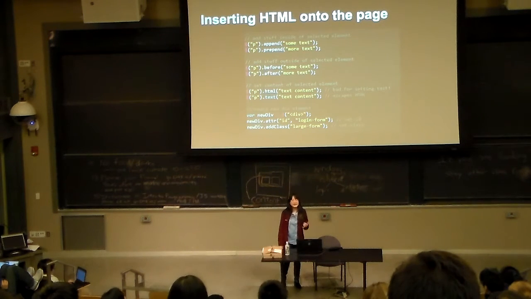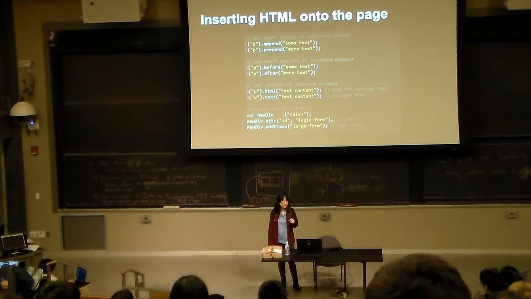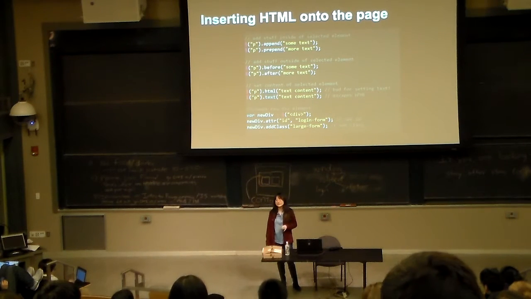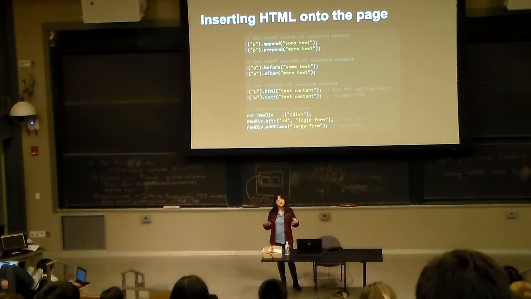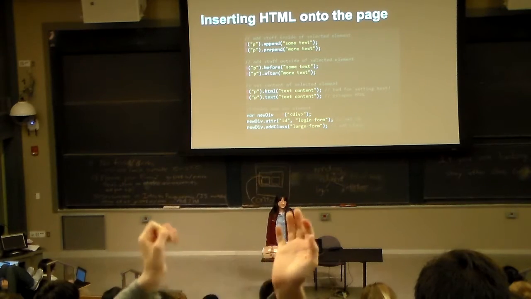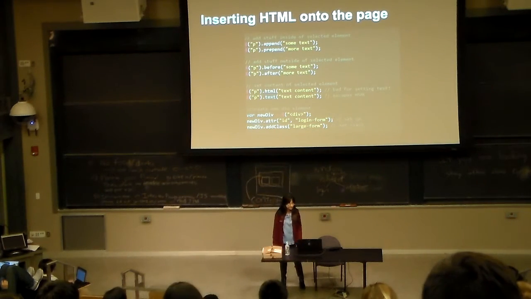HTML is for setting the HTML content of a div, and it's for when you want to actually set something with HTML tags in it. If you're just setting text, it's usually bad practice to use .html, because if it's something that you're getting from a user, they could maliciously put different HTML tags in it, and your page would actually process those tags and display them. So you want to use .text because it'll escape special characters like HTML tags.